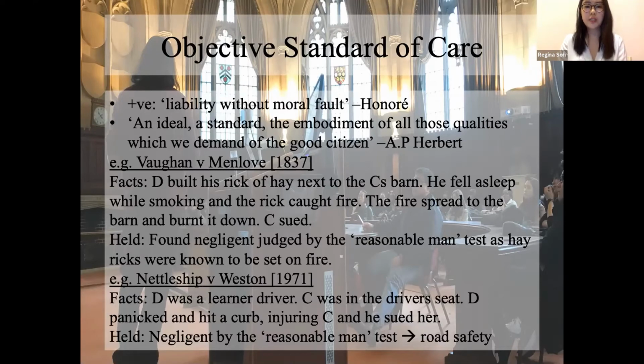Even though the defendant said that she was just a learner driver, the judges found her negligent by the reasonable man test, because no matter if you're a learner driver or a normal driver, you're still driving on the road. So you ought to know road safety, and she was still being judged by what a reasonable person would do, and hence she was negligent in that way. So yeah, I hope you understand what the objective standard of care means through these cases. And then I will now move on to what the subjective standard of care standards are.